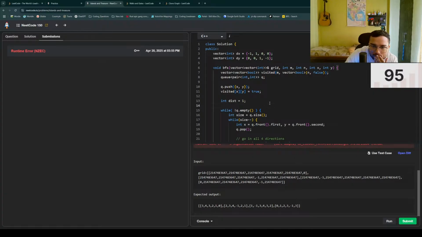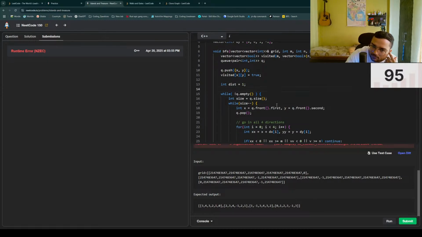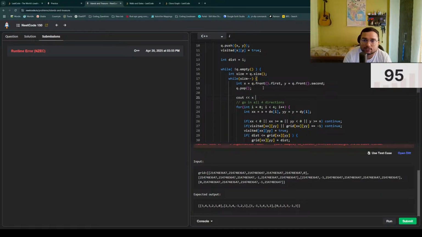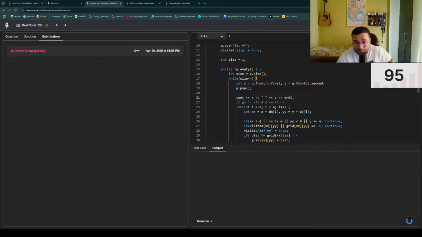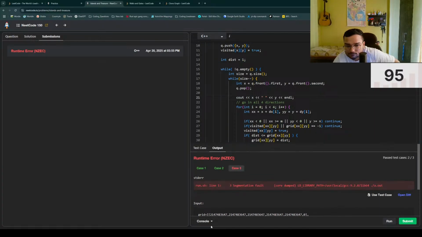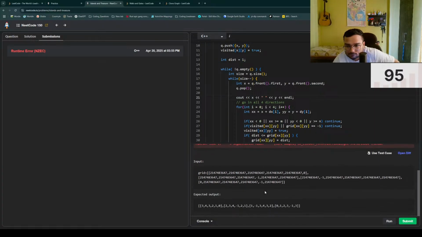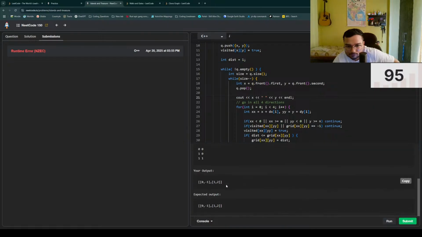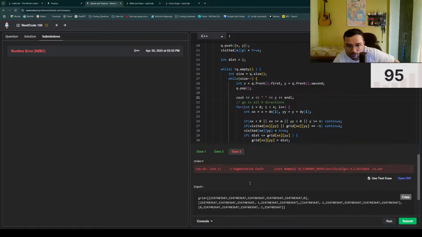I can probably do some cout and check what is happening, right? Let's do here cout X, Y. Let's see what's wrong. std::cout, there is no std::cout here.